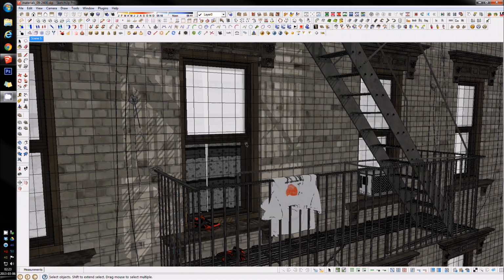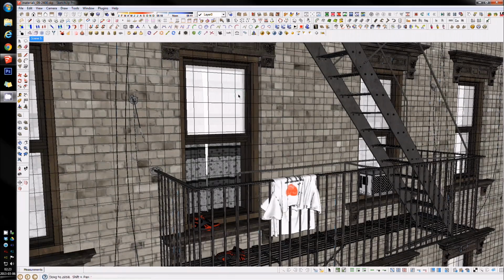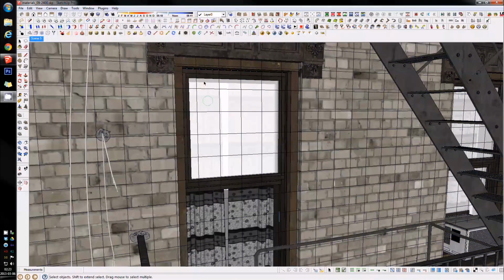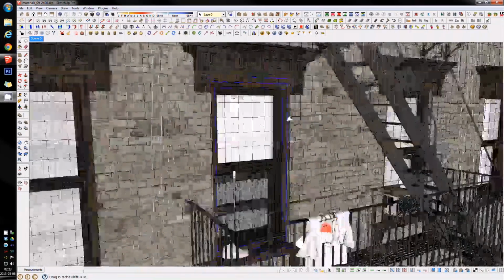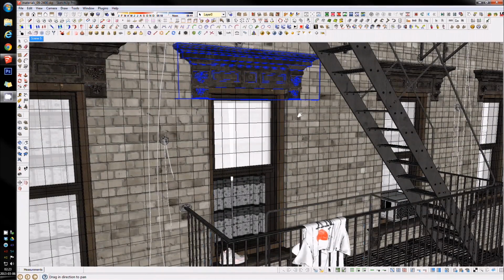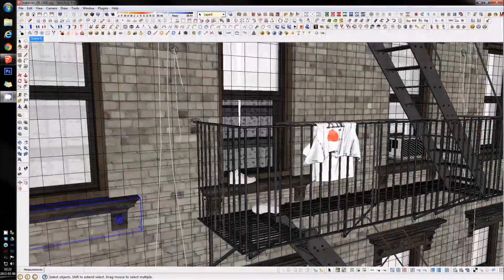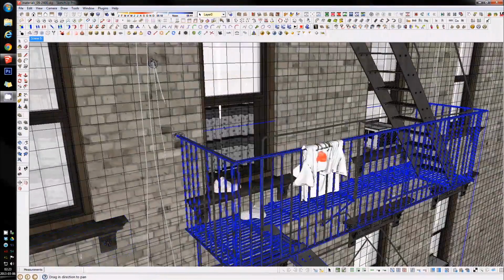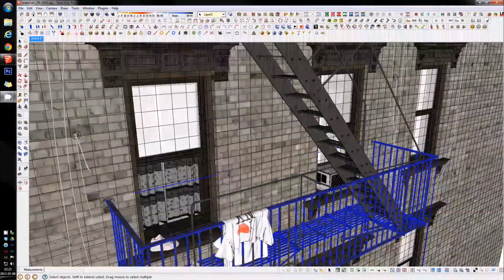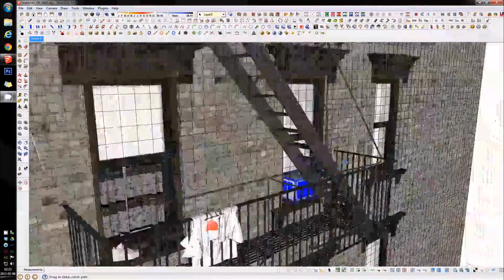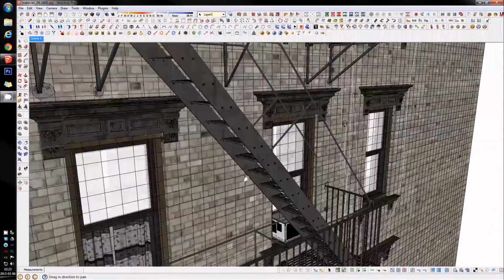The lighting is very simple, directly from SketchUp. And the objects: the wooden window, steel frame, stone ledges, textured and mapped separately, the fire escapes, air conditioners.